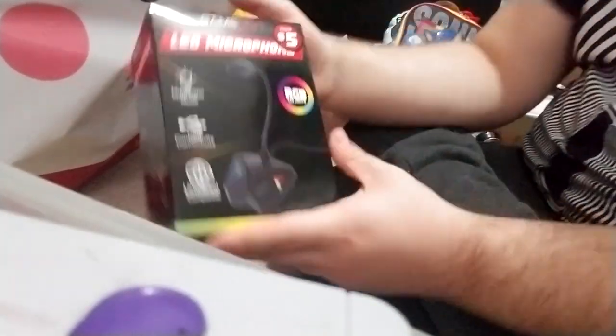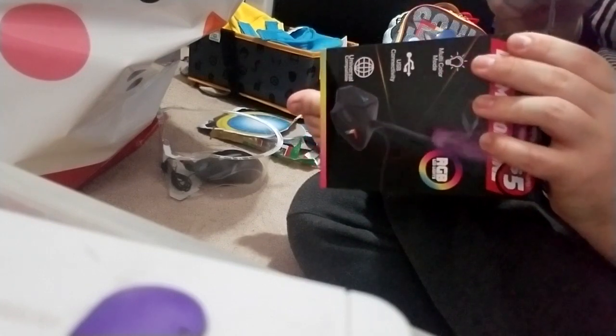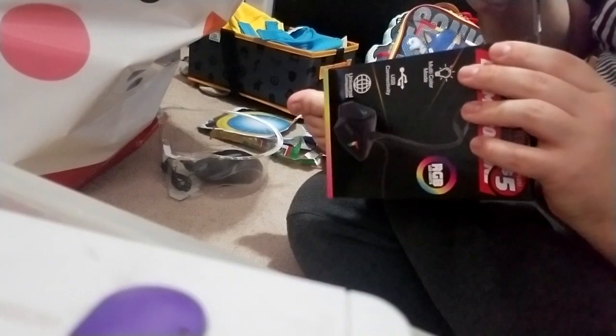Next up, microphone. LED microphone. Let's get into it. Where's my box cutter? Not too rough. Will I use the microphone? Yeah, probably. It's a microphone. I need another microphone. There we go. Now on the other side. What is this? This is a light-up microphone? Yeah. Kind of. Got the microphone.